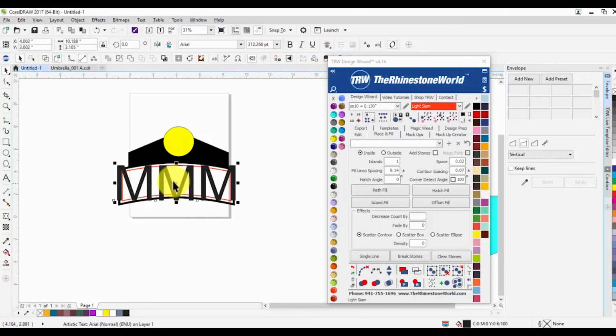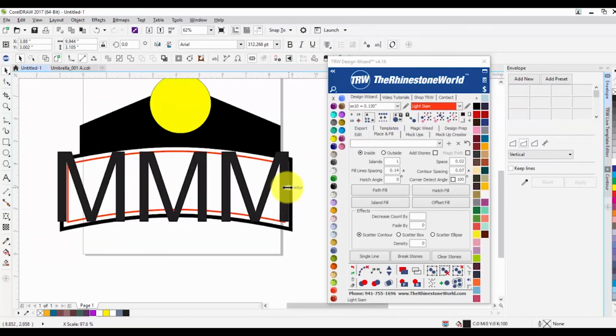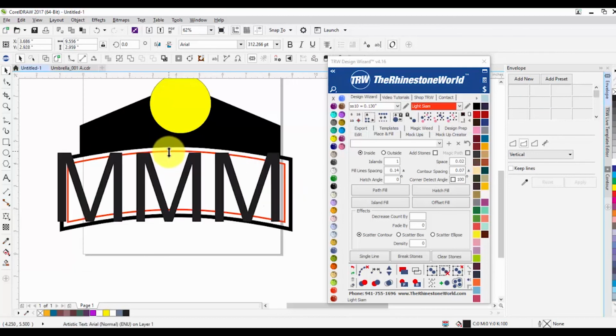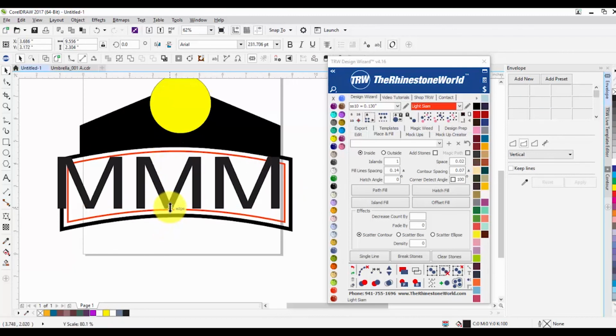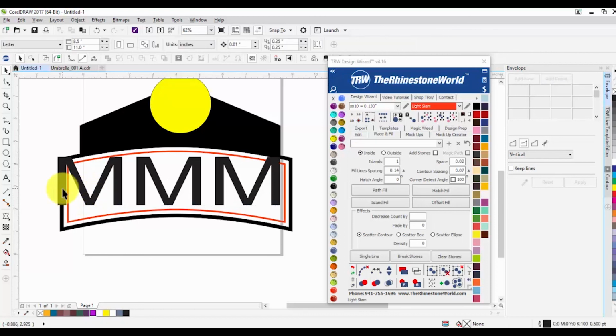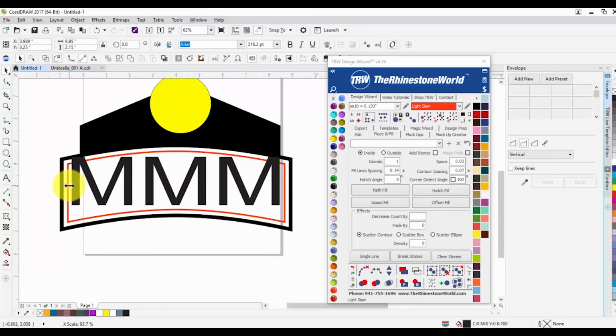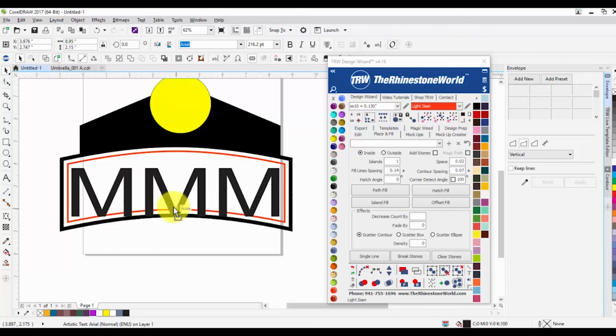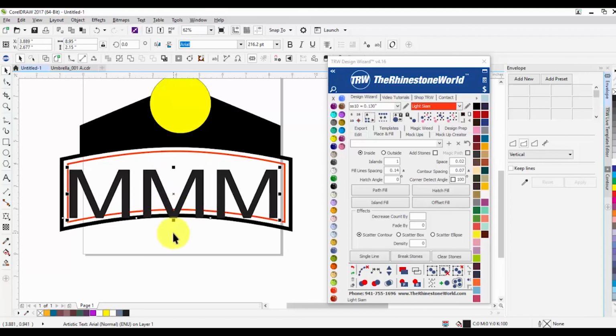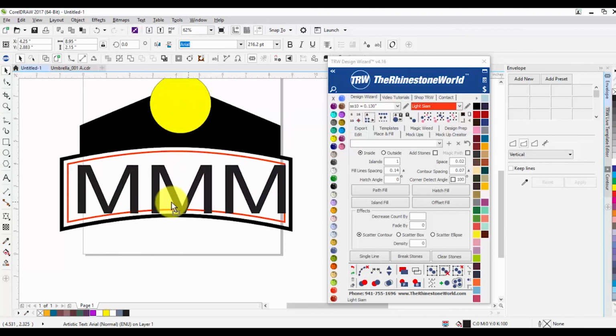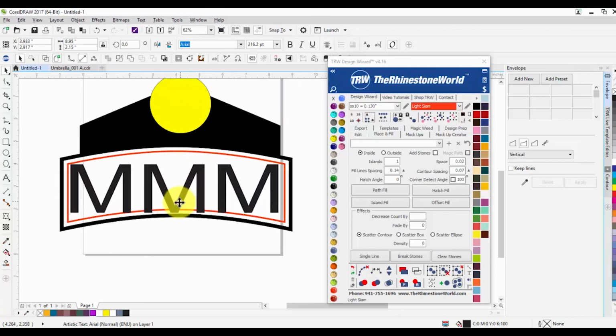Alright, so then we can just throw it up right in this area. And then what I do from here is shrink it down to fit in this little area. So we'll move in the sides, and then I'll move this down just a little bit. Alright, so once we have that centered up, we can just go ahead and put that in there.